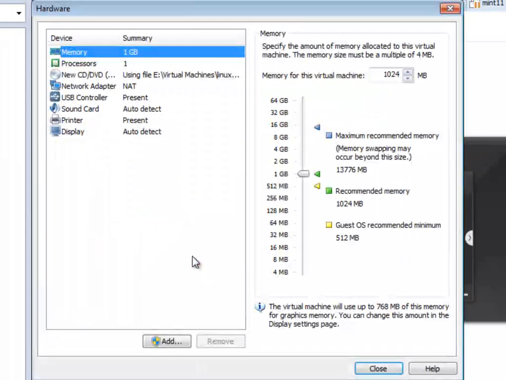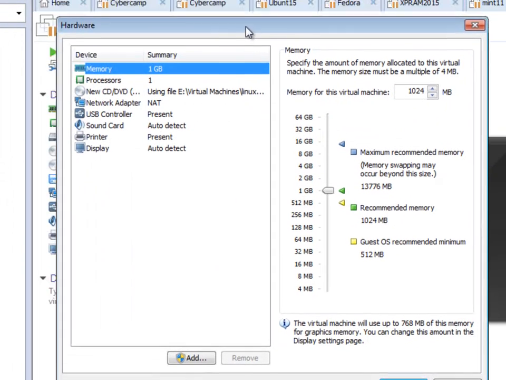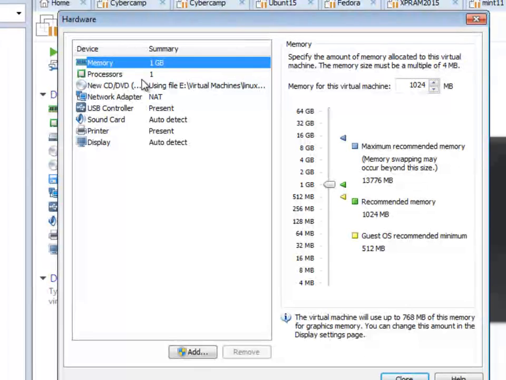If we wanted to change any of this, we click that button there, and notice that we can change anything in here. Let's say you've only got 4 gigabytes of RAM. I believe I have 16, so I'm setting mine at a gigabyte of RAM. But if you didn't have that much, you could drop that to 512 or something like that and see if it works fine. And it should. It might run a little slower, maybe not that much slower, but the more RAM, the better.